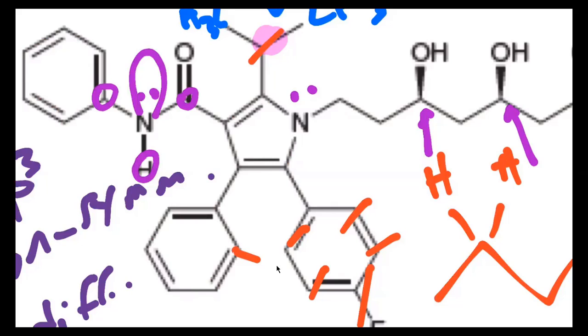So nitrogen has the potential to be a chiral center because the lone pair is a group and it has a direction, because that orbital has a shape. It will be the same thing for this nitrogen over here. You have a carbon right here, a carbon right here, and then a lone pair. So the nitrogen has the potential to be a chiral center.